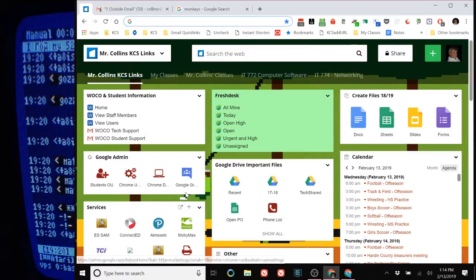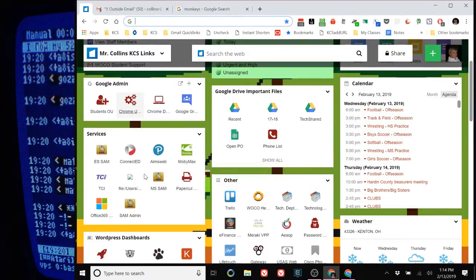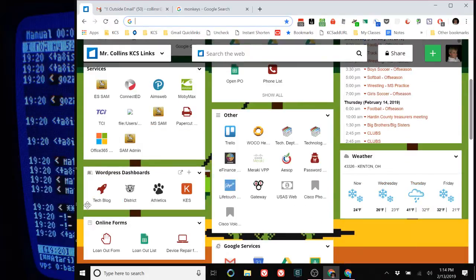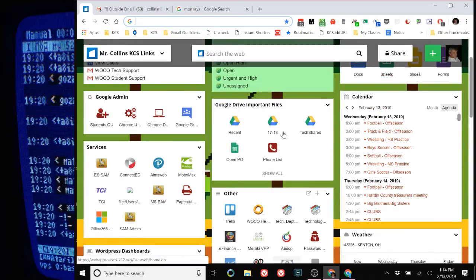If you manage your Google admin, you know there's several places in there, and every time you go to Google admin, it's going to ask you to log in. I got tired of trying to drill down to get to the exact spot I needed to, so I saved those bookmarks. Here's all of our services we use, some forms, the vendors, other places we use. So I use this to give me a start every day. I can go here, I have access to everything that I need, and I can get to it quickly.